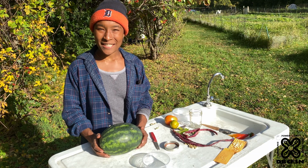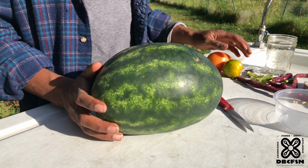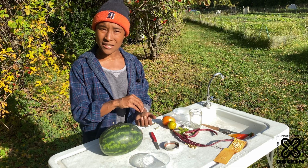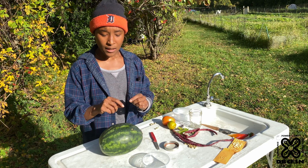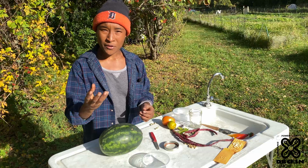Today, I'm going to show you how to save seeds from some fruits with juice. The examples that I'm going to use today are watermelons and tomatoes. This also goes for other melons, and the reason why we'll save the seed in its juice is that it helps to break down a protective layer on the outside of the seed, so that when you're ready to plant it in the spring, you have a higher chance of the plant itself sprouting.